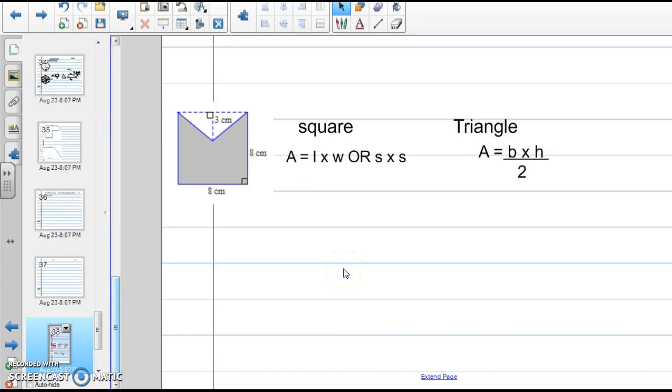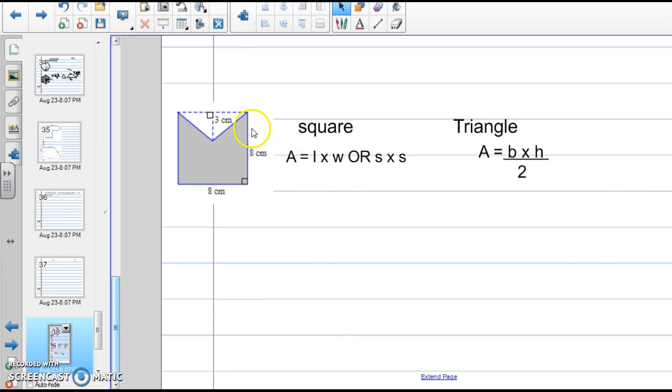The reason you are linked to this video is because you missed number 4 today on your warm-up. So what you have here is a figure where some parts are shaded and one part is not shaded, and you had to find the area of the shaded region. So really it's just like finding the area of a composite figure in the fact that you have to find the area of the simple shapes, but then instead of adding the areas together, you would subtract the white area from the shaded part, because we need to find the area of just the shaded region.